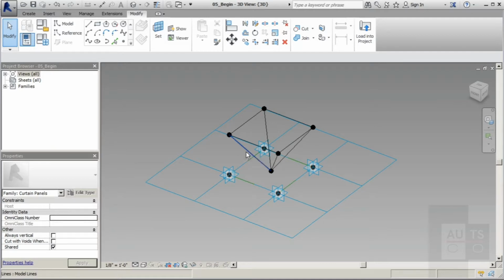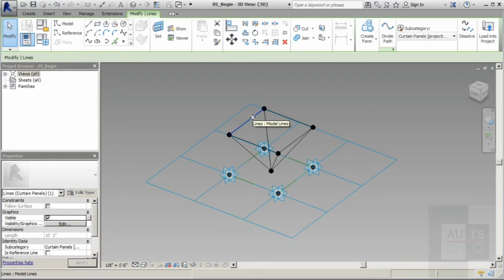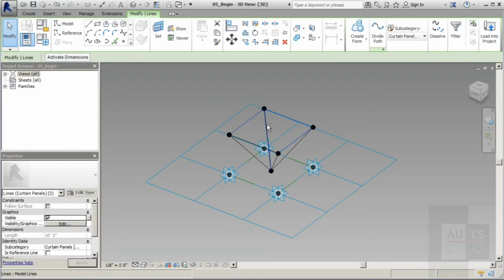In order for me to get some form attached to this, I'm going to change these really quick from the model lines that we created to actual reference lines. And it's not hard to do at all. Simple click to get this done. I'm so glad that we can bounce around from model line to reference line, because each has its benefit when you're creating forms. For us, when we're trying to add some thickness, we're going to work with reference lines. So I'm going to select all the model lines that we made earlier, now that we're done testing.